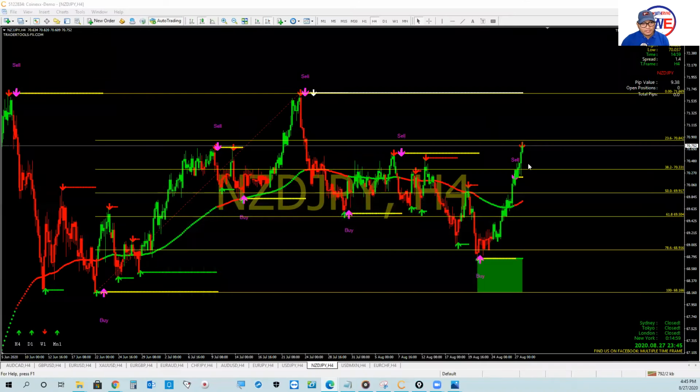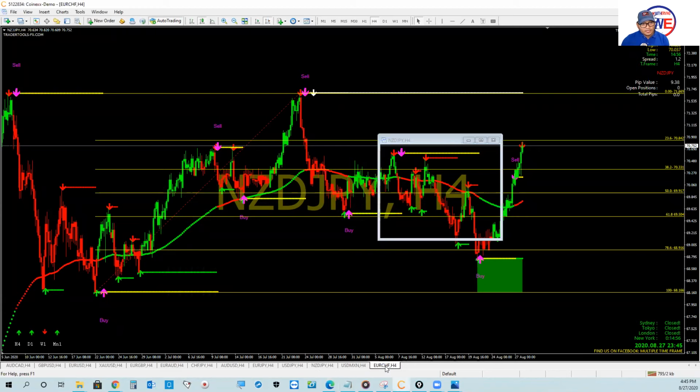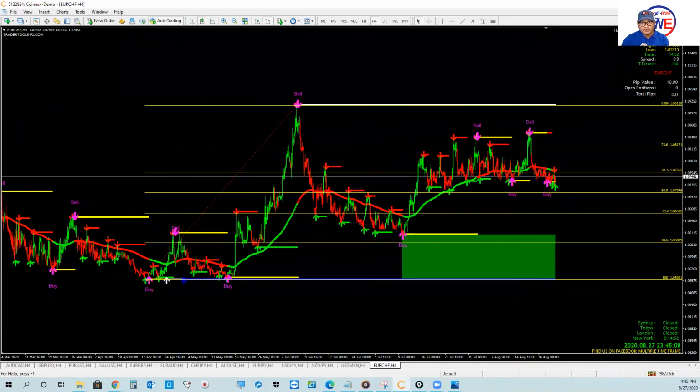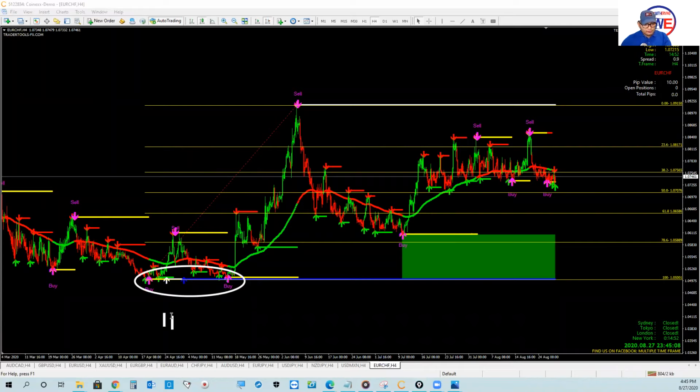So I'm going to pin this in there so you guys can see it. For instance, let's see a Euro CHF. This is Euro CHF, right? Let me go ahead and do this. Look at here. Boom. Everyone is telling us the market is clean, doing a bullish market, nothing else. So the first question is, what is our multiple time frame telling us the market is doing? So the market here is in a buy position, right?